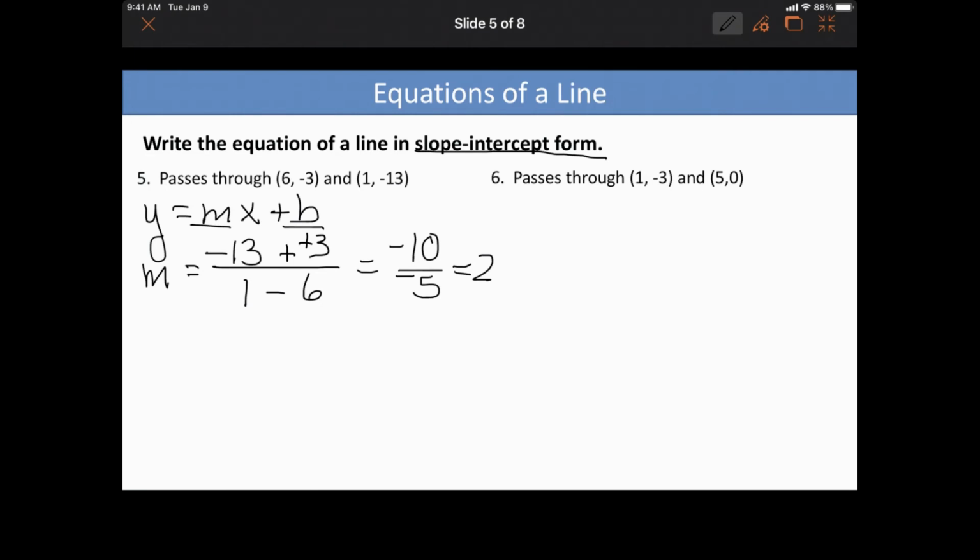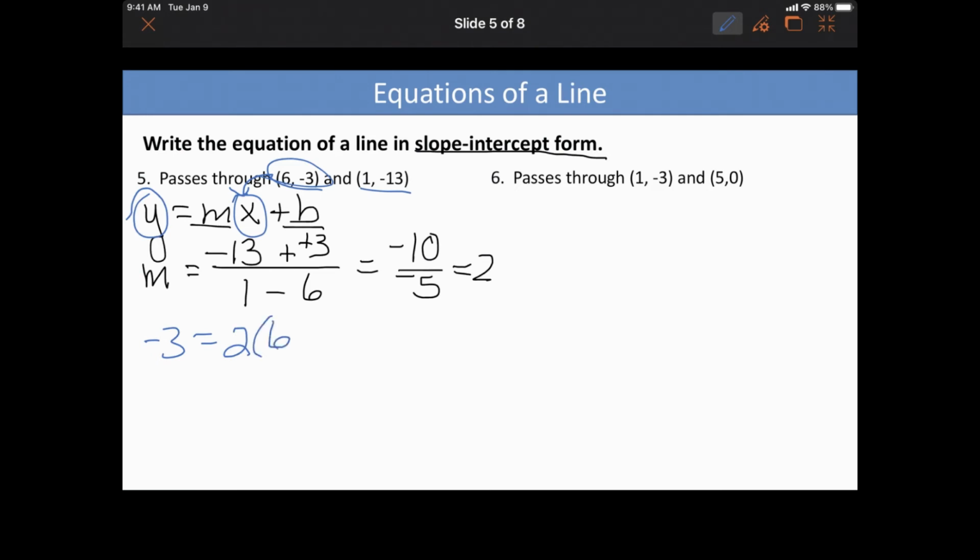But this is why I guess math teachers were so used to telling students to memorize it, because it's just quicker, right? Not having to look up at notes. So that is our slope. So now we have to find the b. Now, for this, it's easiest to, well, what does x and y stand for? It stands for a point. And do we have points? Yes, I'm given two. So I'm going to use this to put it in x and y to find our b. Now, could I have used this point? Sure. It really doesn't matter because they're both on the line.